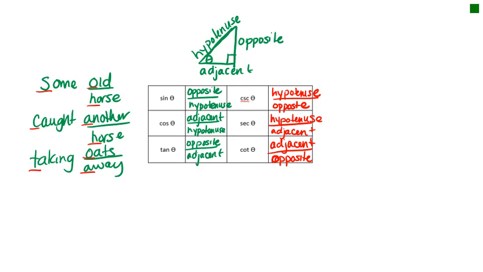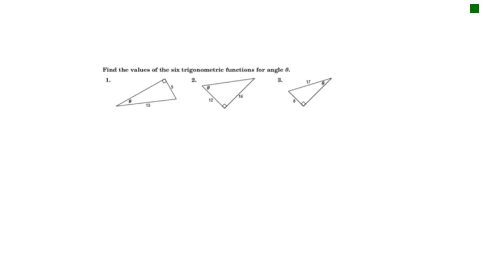So now what we're going to do next is actually write out some of these ratios to practice using them. Okay. So now we have a right triangle here, and here's theta. So we're going to write out the ratios for the sine, cosine, tangent, cosecant, secant, and cotangent. But the first thing we need to do is to find this missing side here. Okay, so that's going to be the first thing we're going to need to do.